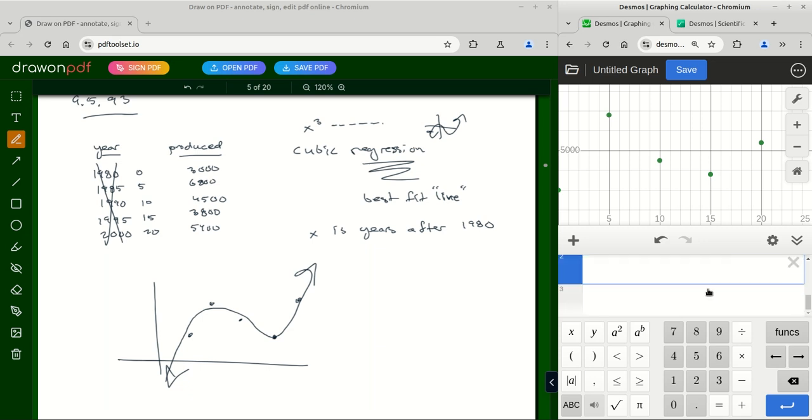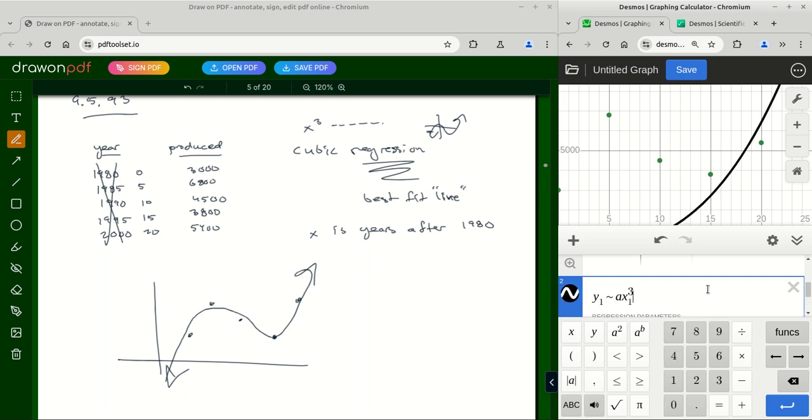But I need to type in the regression model. This is what it looks like, y1. How I got that is I literally just typed a 1. You could subscript and then 1, with subscript being shift minus sign, but you don't have to do that. You just click 1, and it does it for you. Don't put an equals. Put a tilde. That's telling Desmos that you're doing a regression model, again, a best fit line. a x1 cubed, b x1 squared, c x1, and then plus the d. That should account for everything.